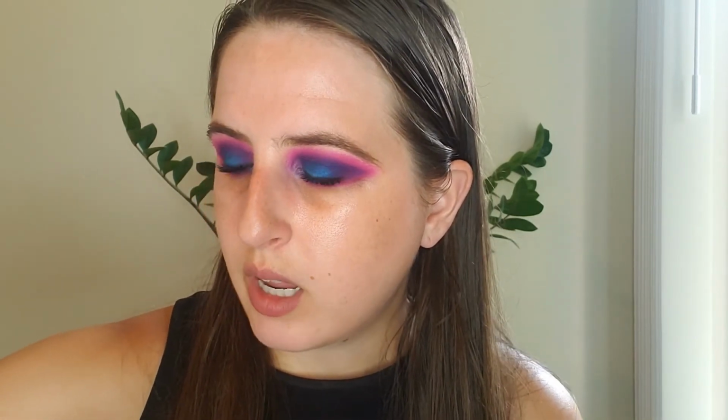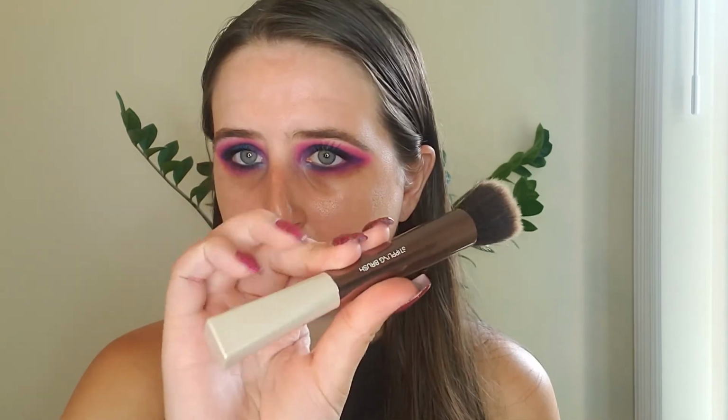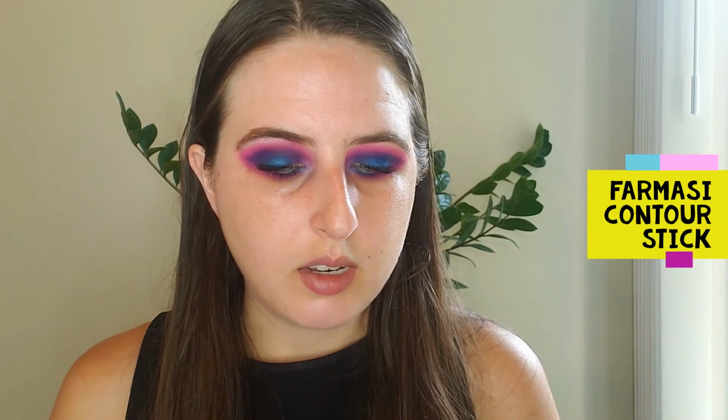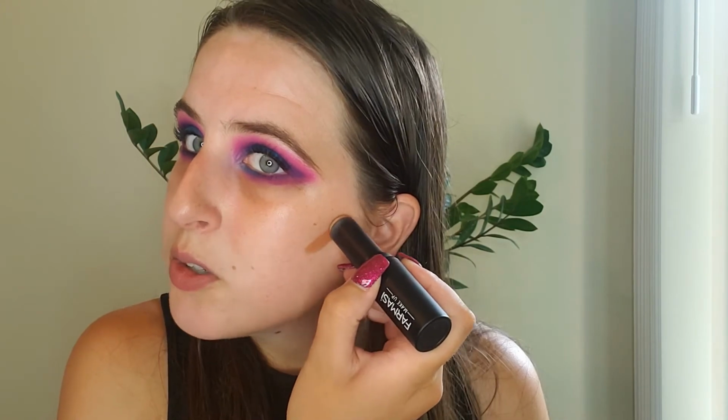Instead, what I'm going to do is I am going to go in with a stippling brush and my contour stick by FARMASi, and I'm going to add a little bit of contour to the face. And then I'm going to go in with the stippling brush and just kind of using a circular motion, blend out that contour.